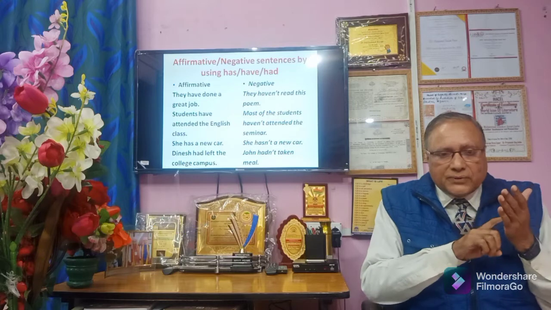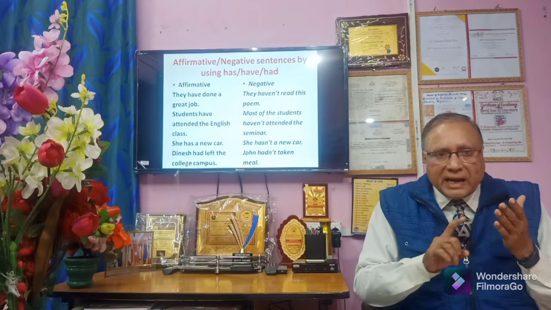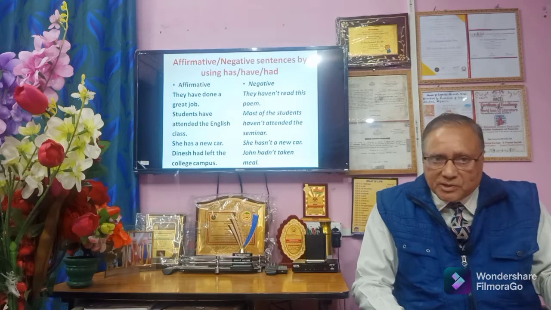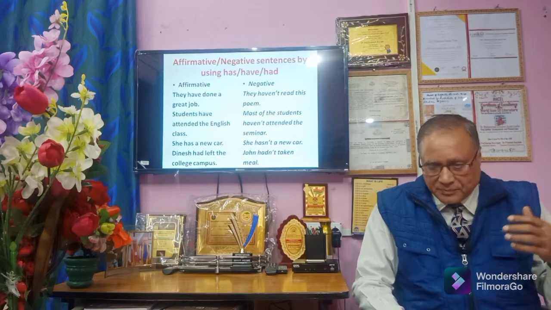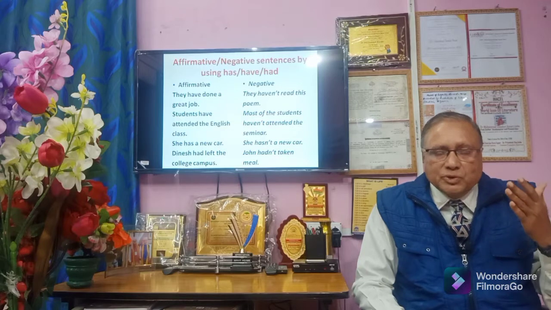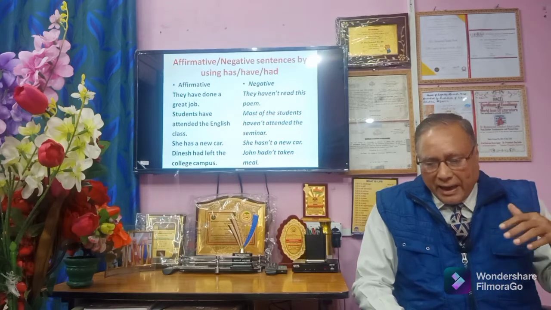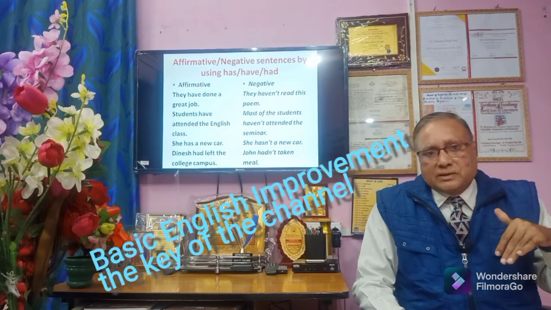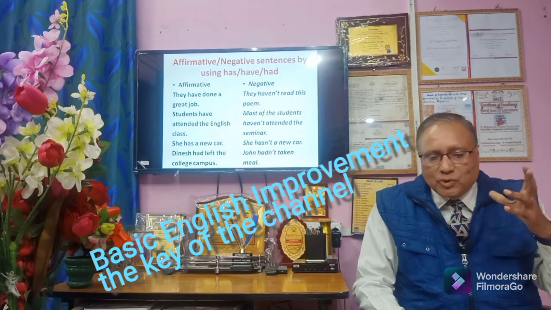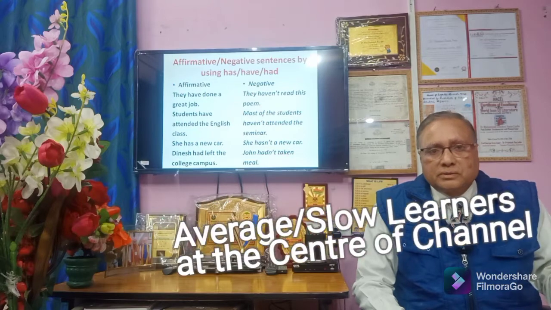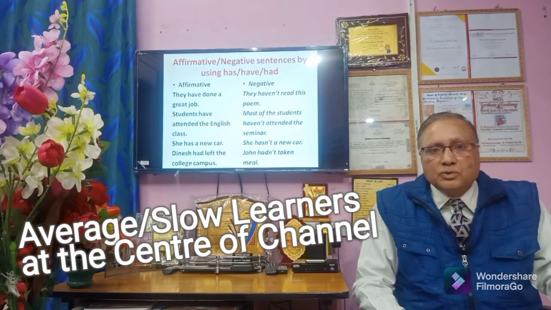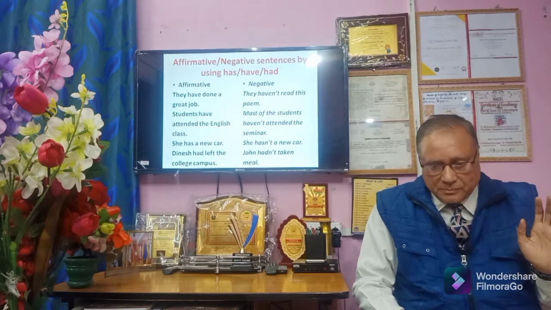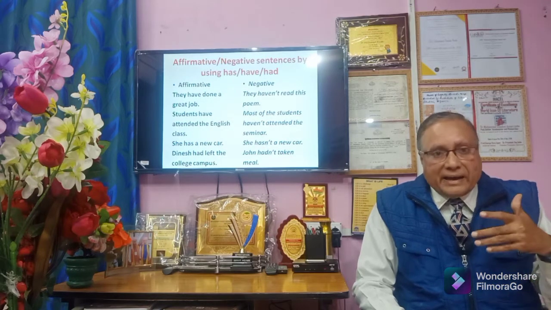Here, in the first sentence I have used "have" with "they." In the second sentence I have used "have" with "students" because it is a plural noun, a plural subject. In the third sentence I have used "has" with "she." And the fourth sentence is in past tense, "had," and I have told you "had" comes with all subjects, all nouns or all pronouns when they are used in sentences as subjects. So, Dinesh had.